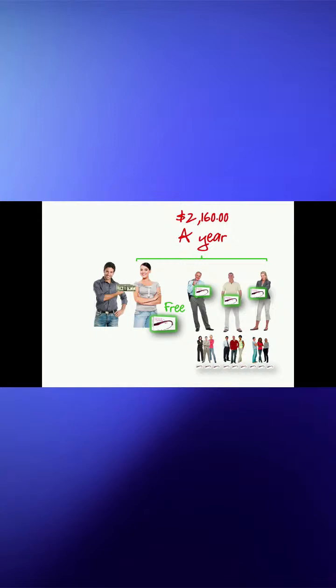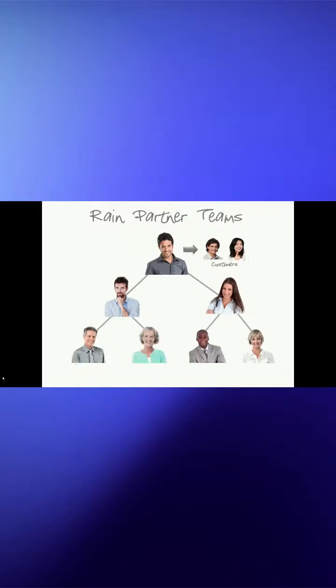Lots of money. Now, would you like to have your auto ship for free every month, your auto ship that qualifies your business to receive commissions? Here's how you do it. You build a RAIN partner team, and you know what it looks like? Sponsor 2 distributors, and then sponsor 2 customers. Then help your 2 distributors to sponsor 2 distributors each. What you're looking at is a RAIN partner team. You're 2 personally sponsored, they're 4 personally sponsored, and 2 personally sponsored customers.